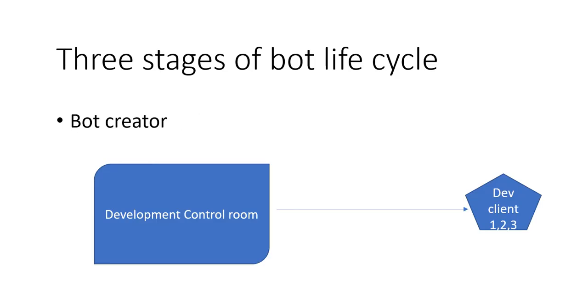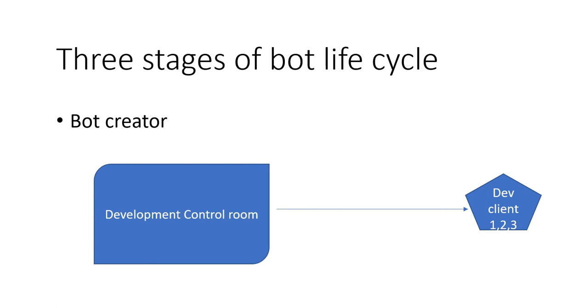So when we talk about deployment, there are 3 stages of the bot lifecycle. The first one is the development control room. Development has a different control room, and testing has a different control room. Now A2019 has, previously in the A2019 client, which is version 11, there was only one control room for development and one control room for production, but now they are split into a development control room and a testing control room as well as a production control room.